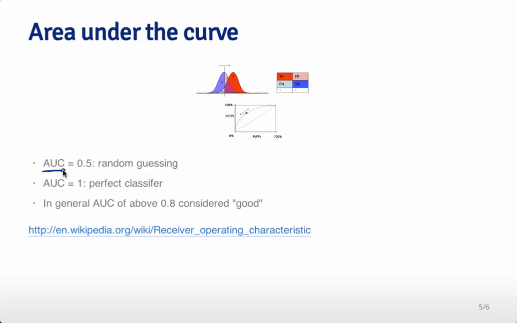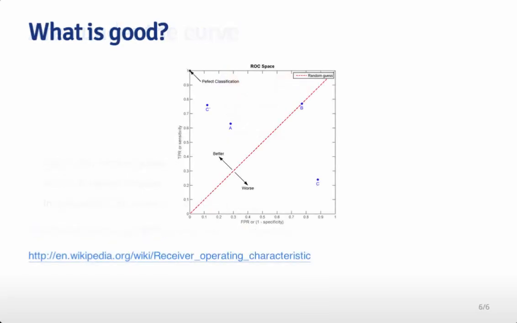If the area under the curve, or AUC, is equal to 0.5, that's equivalent to a prediction algorithm that's just on the 45-degree line. That's equivalent to basically randomly guessing whether you're going to be a true positive or a false positive. So 0.5 is actually quite bad. Anything less than 0.5 is actually worse than random guessing, so it's worse than flipping a coin. An AUC of 1 is a perfect classifier. In other words, you get perfect sensitivity and specificity for a certain value of the prediction algorithm, and so that's the perfect classifier. In general, it depends on the field and on the problem you're looking at, but people often consider an AUC above 0.8 to be a good AUC for a particular prediction algorithm.